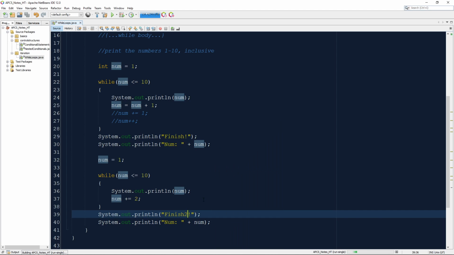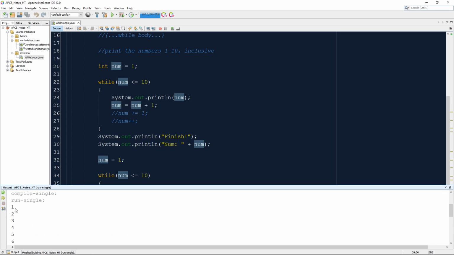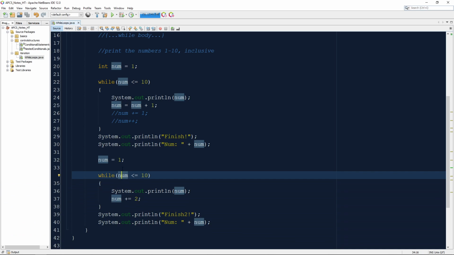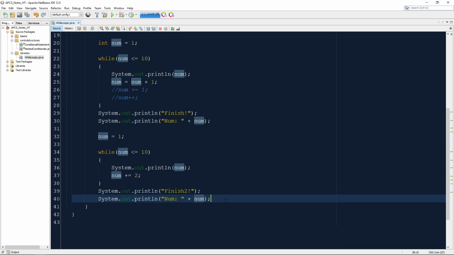So here we go. Let's run it again. And so there's the 1 through 10, the original loop that goes all through 10. There's our finish and num 11. Then 1, 3, 5, 7, 9. And then we finish, and then 11. Again, why? Because is 1 less than or equal to 10? Yes, we print out 1. 1 plus 2 is 3. 3 is remembered. Is 3 less than 10? Yes. So now 3 plus 2 is 5. 5 less than 10, and so on. So the result is every odd number between 1 and 10, including 1. And 10 would have been included, but it's not. It is not odd. It's even, so that's why it doesn't show up.